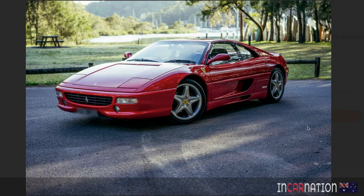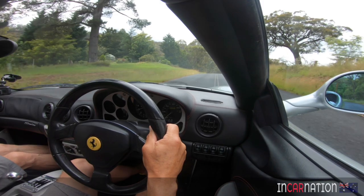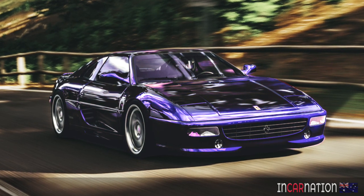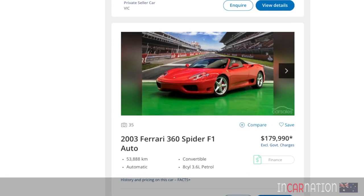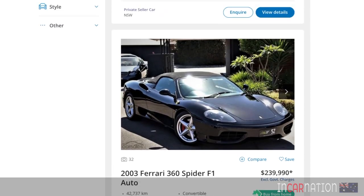It's funny — the earlier cars are still higher in value than this one. A 355 in Australia can be $300,000, which is an absolute fortune. Given that 355s are more expensive, do you reckon that'll change? I think it will — these 360s are increasing in value already, even in the last six months. People love the 355s; they were really pretty cars. But the 360 is a better car to drive, cheaper to own and run. Manuals, in particular, are very rare — only about three for sale in Australia, ranging from $245,000 to $265,000. There's still a bit of growth there.